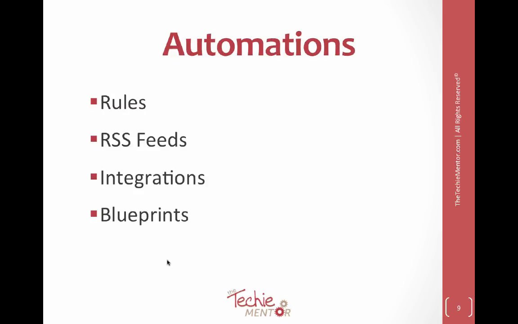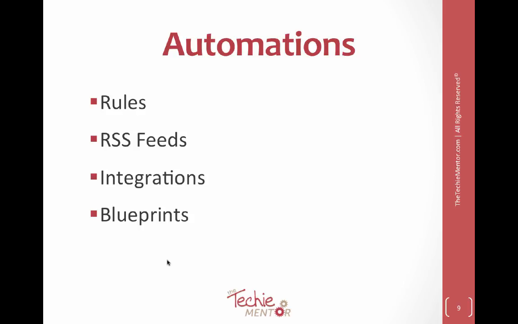And then there's a beautiful thing called automations. I use Simplero, and Simplero uses automations, and it automates all of these wonderful things for you. There are rules: if this happens, do this. That's basically what an automation sequence is. They also have something called RSS feeds, which is basically like a blog post. You subscribe to somebody's blog, and you get an email to let you know something's happening. You have the ability to do RSS feeds in here. And remember, we're going to deep dive into each one of these. This is just a high-level overview.